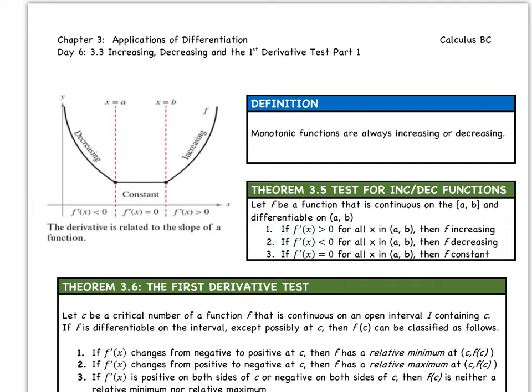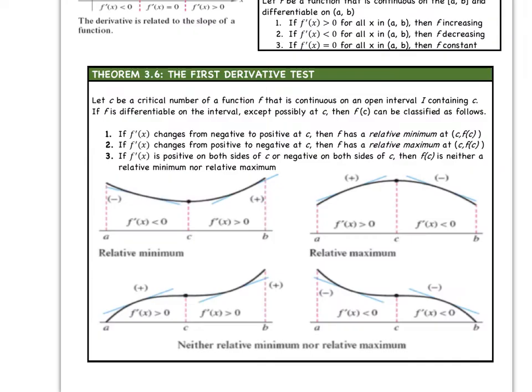Okay, so if you take a look, and remember, f prime acts like our slope. It's related to our slope, right? So if we're looking at this diagram to the left here, our function is decreasing and our first derivative is negative. Here we're constant, our first derivative, f prime, is 0. And to the right, we are increasing, f prime is greater than 0. This leads us to the first derivative test.